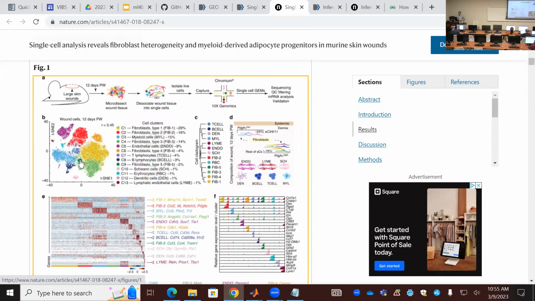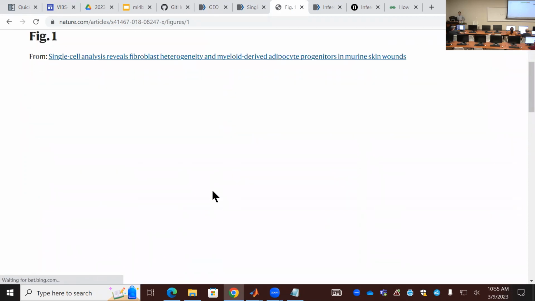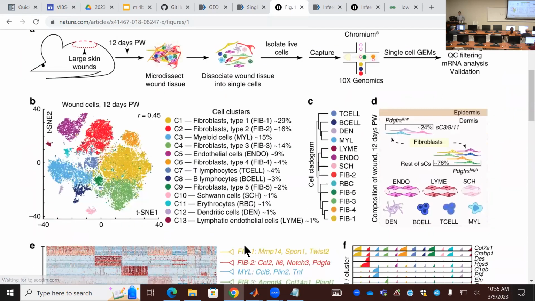Okay, normally the figure 1 will contain this t-SNE plot. Let's see, they have T cell, B cell, a lot of, where's the T cell?